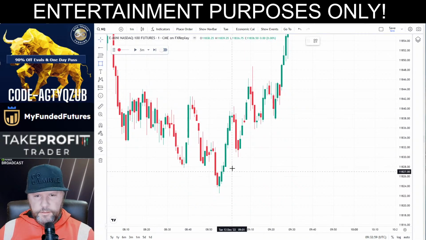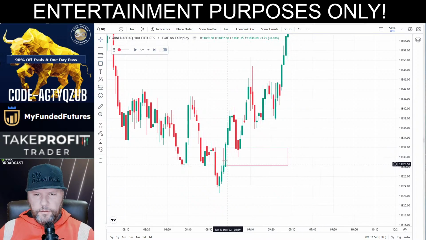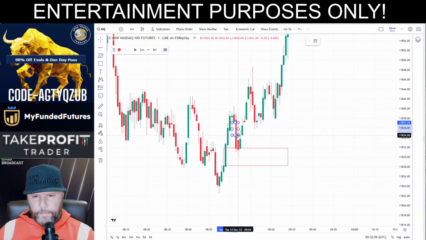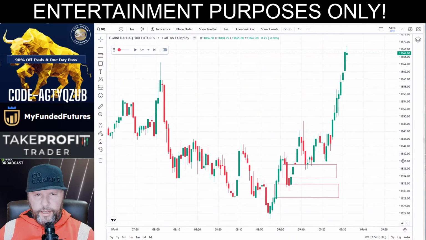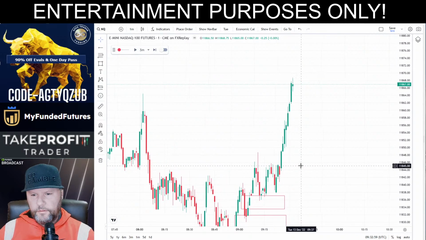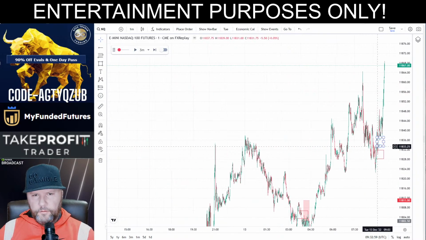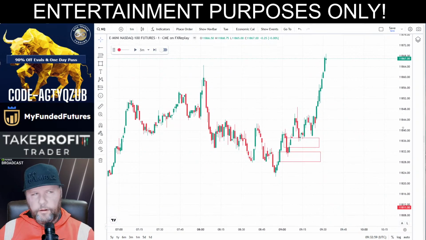This is kind of a good example of what I'm looking for, right? So we're delivering from this gap, and then we inverse this gap. We have some sort of data. Clearly, that should have been data. I don't know what it was. Something up here. But that's kind of what I like to look for. Hold this gap, inverse this gap. And in this scenario anyway, it would have been a break-even trade because we came back here and tested first. So let's kind of zoom out. So pushing up there, we'll probably look for some shorts now.